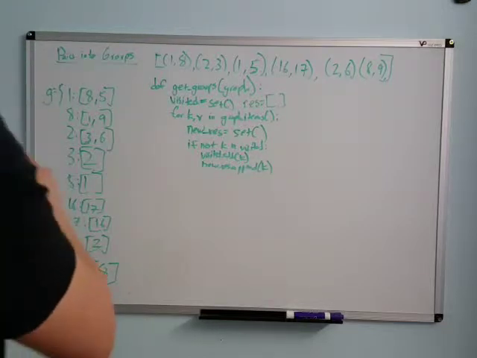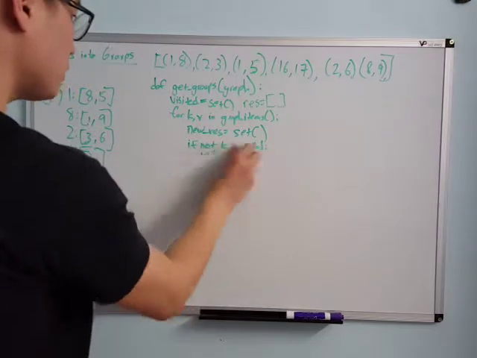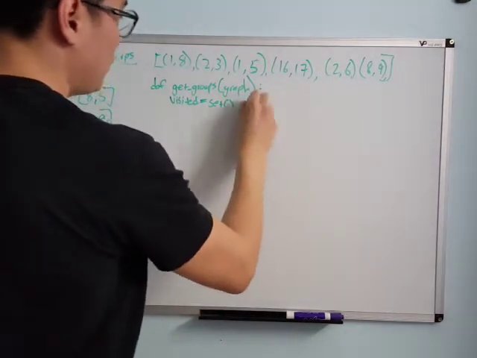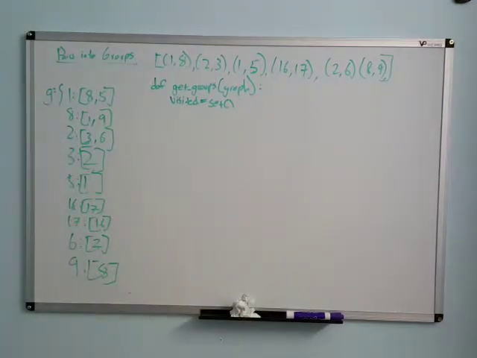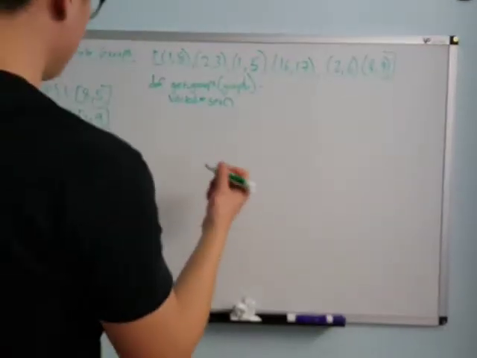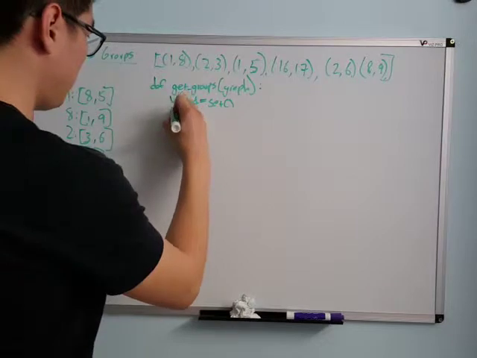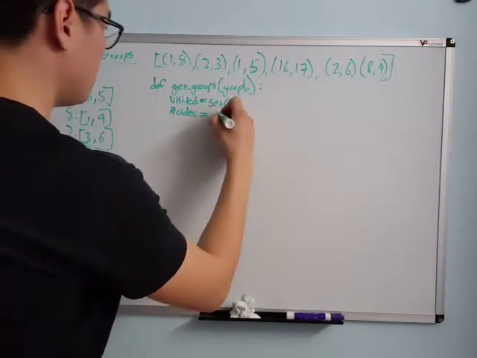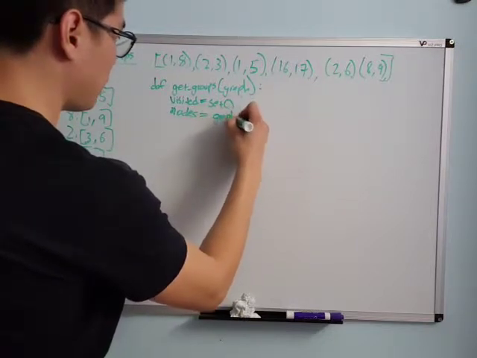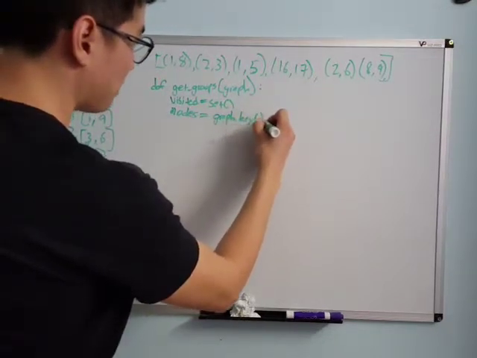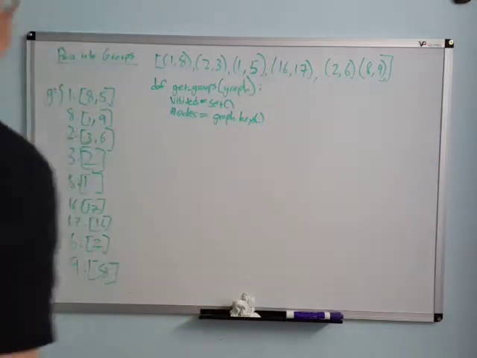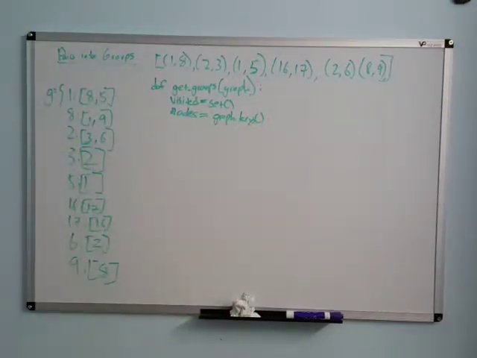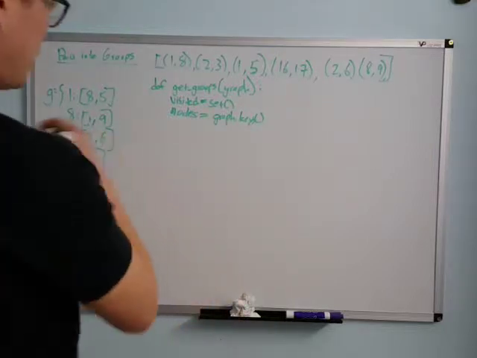So what if we just, okay, let's go with a different approach. I need to maintain these nodes and maybe use them as like a queue. So we'll say nodes equals graph dot keys. That node has every unique node, and then we can use that as a queue, right?